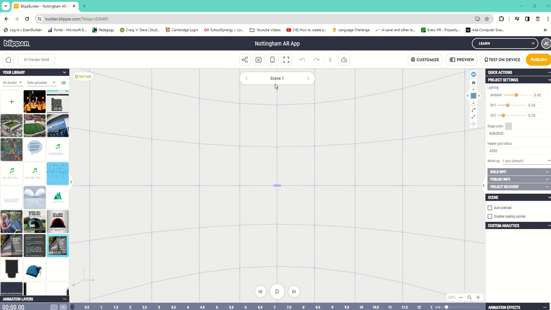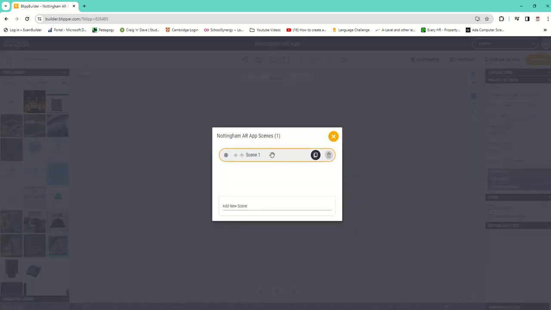So we've got our scenes here, so we can go to scene 1. We don't want to call it scene 1 because that's not a very good name, so we're going to call it something like main menu, if it will let me. Let's just delete it. Oh, it's going all really slow. Main menu. Press enter, and that'll allow us to do our main menu. You can see here at the bottom you can add a new scene. When you add a new scene, you can call it whatever you want, but make sure you press enter.